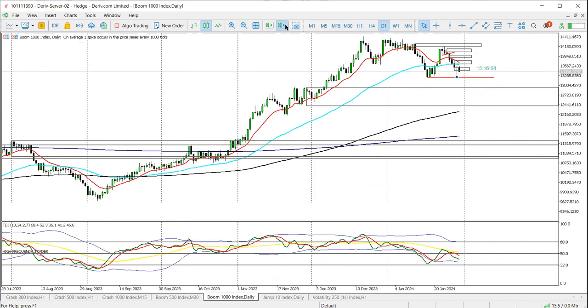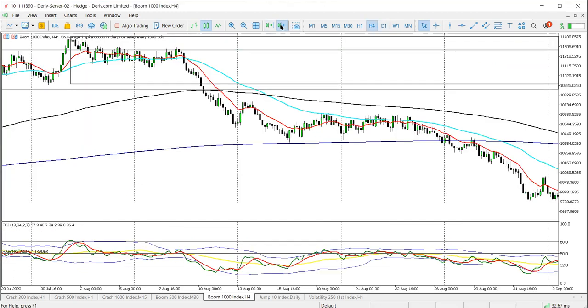What do we have? Okay. I don't want to buy much into the buying bias I've been mentioning, seeing that we've been bearish for the past couple of days. I'm still looking forward for price to come and take out this liquidity before we can get a buy, maybe to break all these supply zones and actually still come up here. So this is just an anticipation. It's not something which will happen, but it could happen.